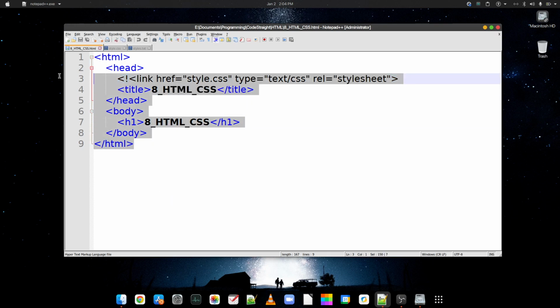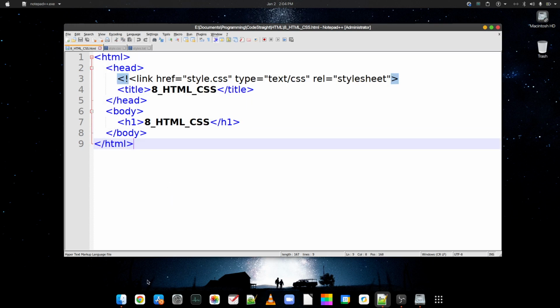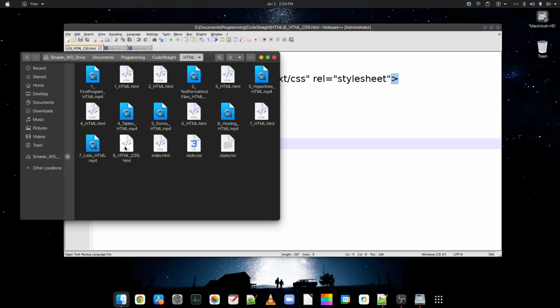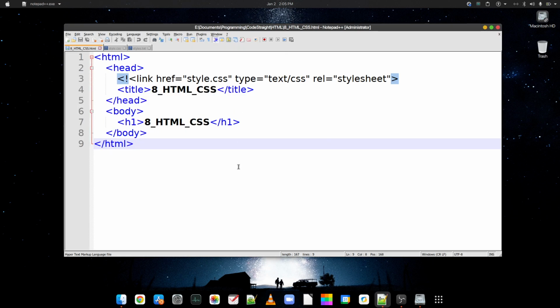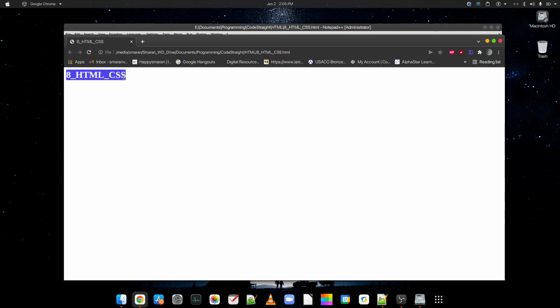So let's first see how this bare HTML code looks like. So the browser is opening. So this is how the code looks like right now.